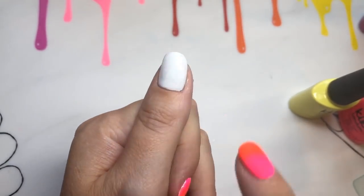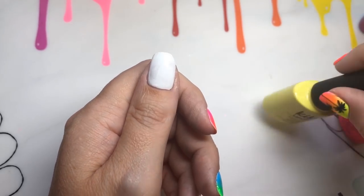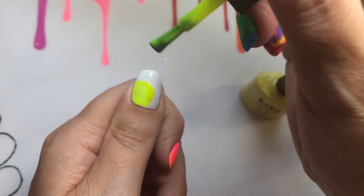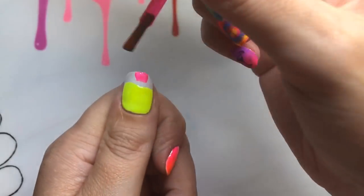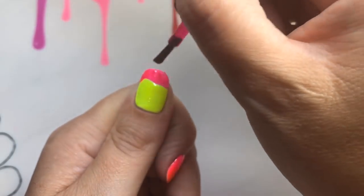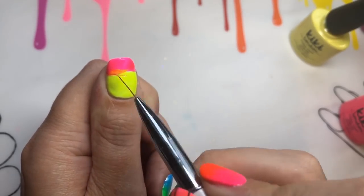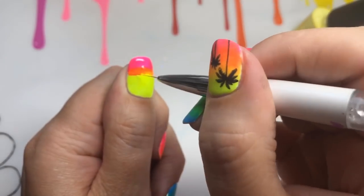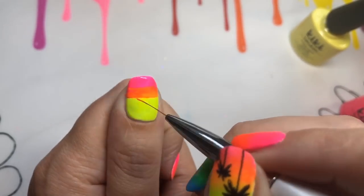I'm going to show you a different way to blend on the thumbnail. I'm using 'Yellow Caution,' which is so bright — it really pops over that white base. I'm putting that more than halfway down the nail, then coming in with 'Raving Doll' at the bottom. What's great about these two colors is that when mixed together they create an orange as well. I'm applying that roughly and then starting with the striping brush to blend it out, which also thins out the bulk of the polish.